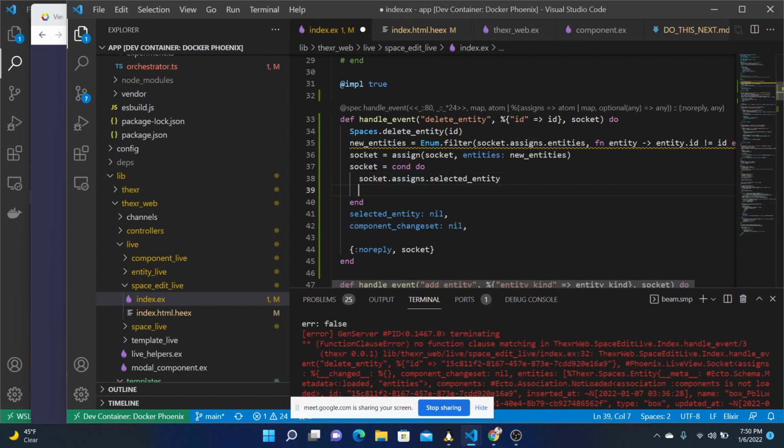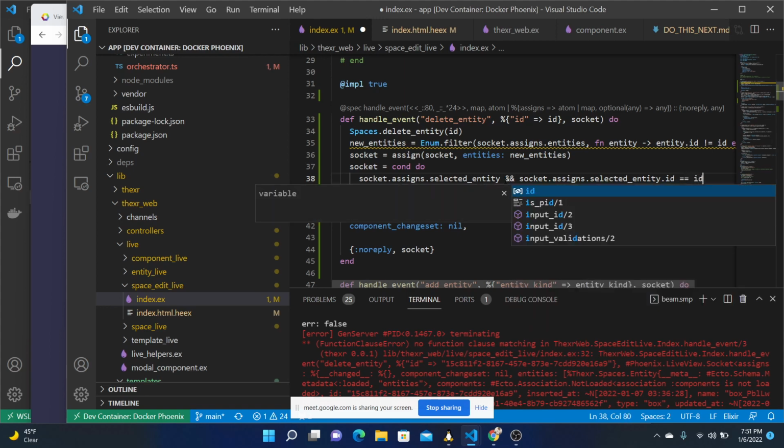So if this thing equals socket assigns selected entity ID equal ID.